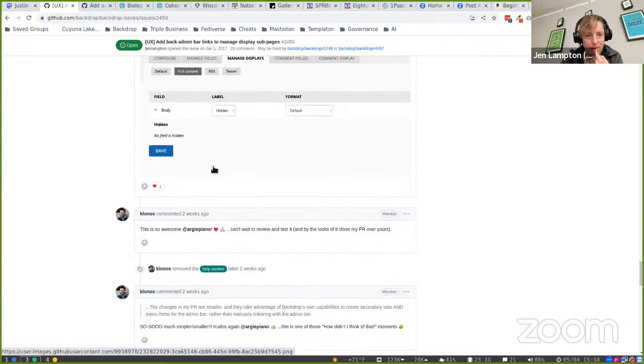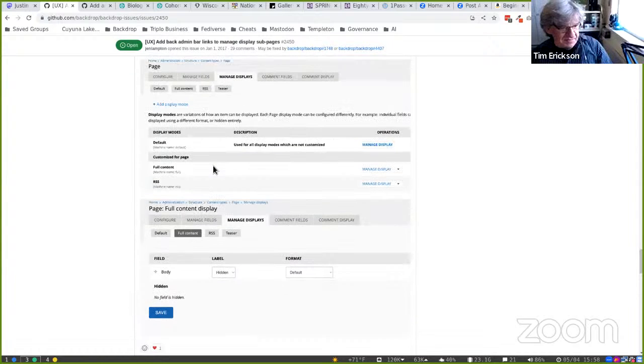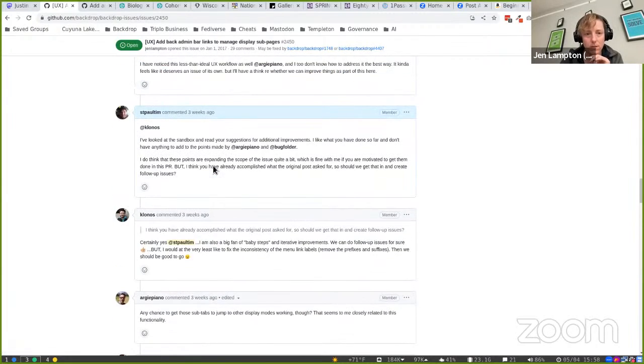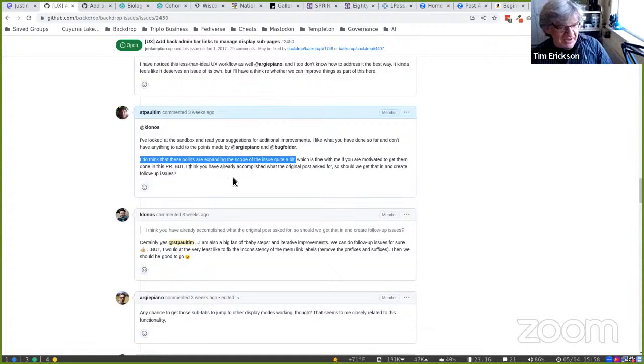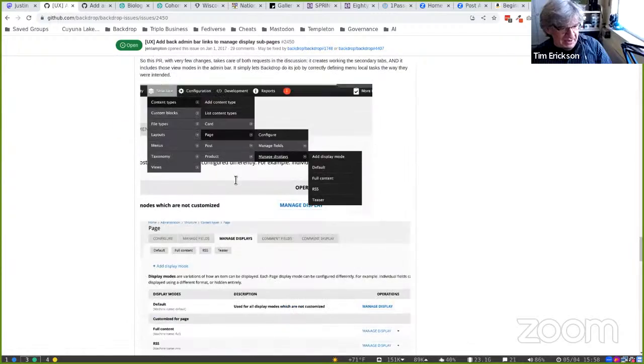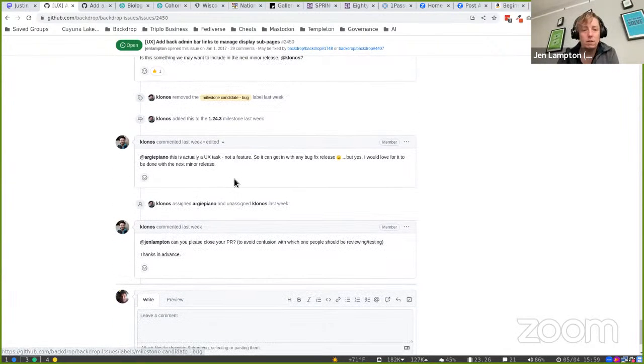Yeah, that'd be great. I don't know if that's related to the admin bar though. We have another issue somewhere, like where are the sub tabs in 7 or something like that. This might be a menu issue, like we might have the wrong kind of menu item in there, but I don't think we should be fixing that in the thing that only adds stuff to the admin bar. Well, I think I made the point that it felt like scope creep. I think RG Piano thought he was going to be able to fix it quick, and he and Greg have been going back and forth on that. Maybe if I can find the other issue and drop that in, that would be helpful too.